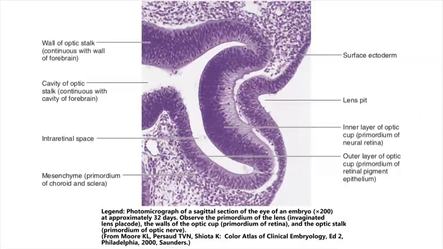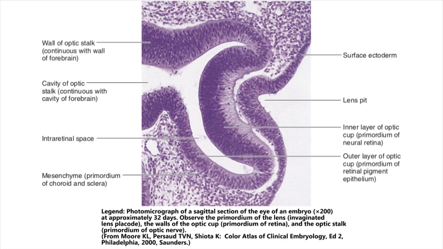Inductive messages pass from the vesicles to the placodes, resulting in the formation of the lens primordium and later the lens vesicles. As the lens develops, the optic vesicles invaginate to form double-walled optic cups. Hyaloid vessels are formed from mesenchyme in linear grooves, known as retinal fissures, along the ventral surface of the optic cups and optic stalks. The hyaloid fissures close by the end of the 7th week.